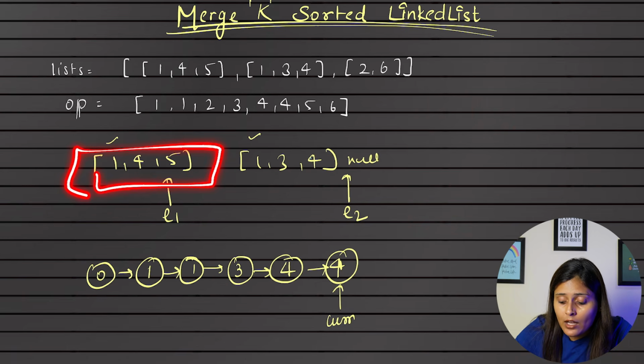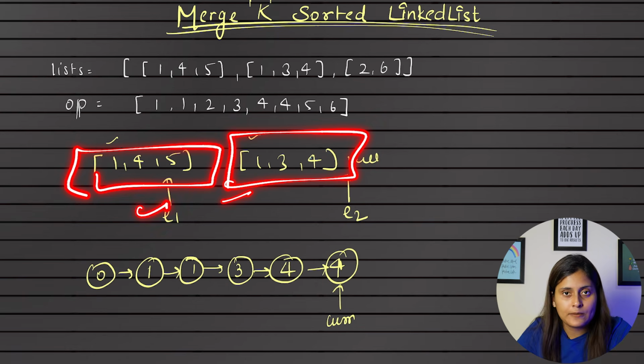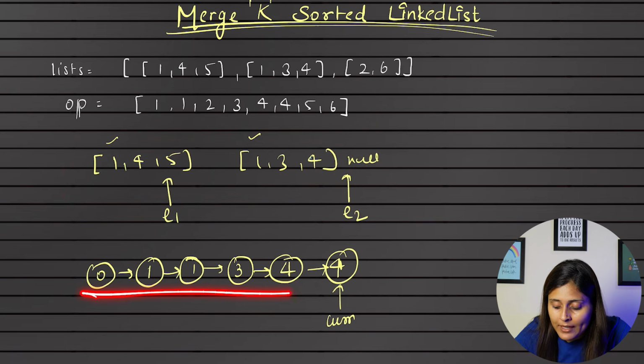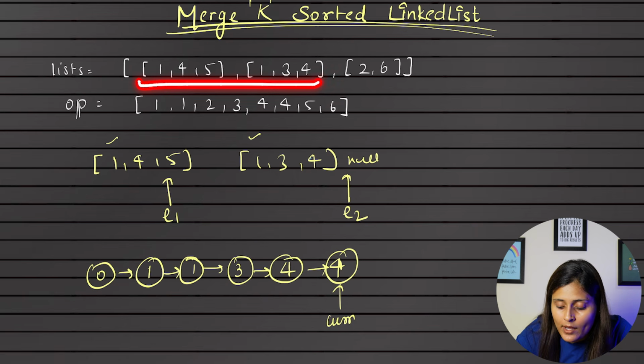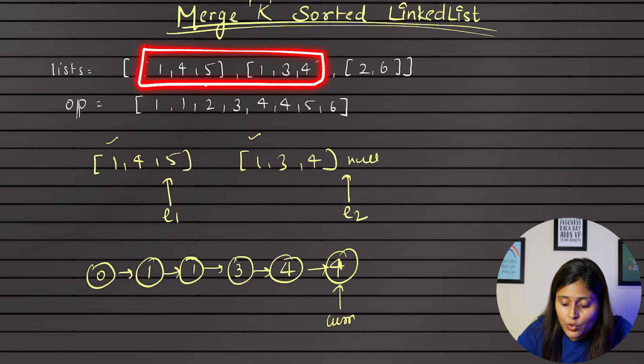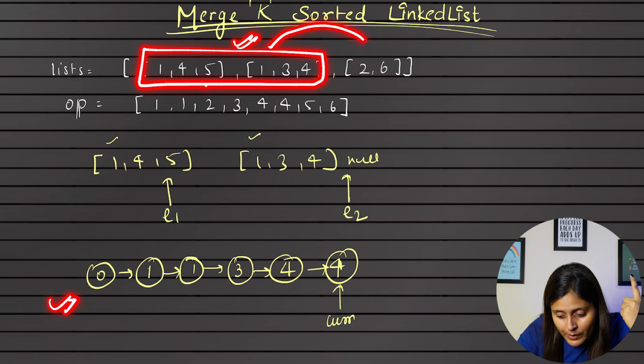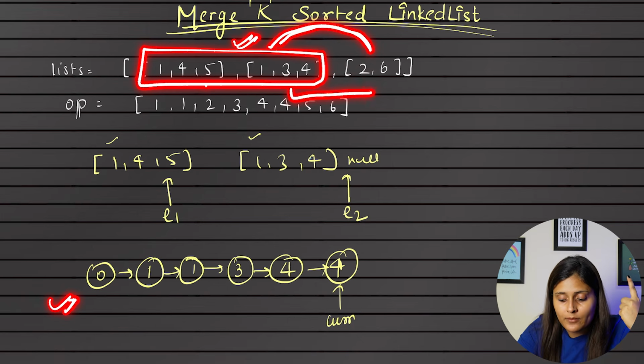See, first we will merge both of these, correct, and we will make one. Done. Now in the next call, we already know that these two are already merged. So the answer of this, which will be 1, we merged it, so the new linked list is only 1. Now that one linked list should be merged with this, so all together this.